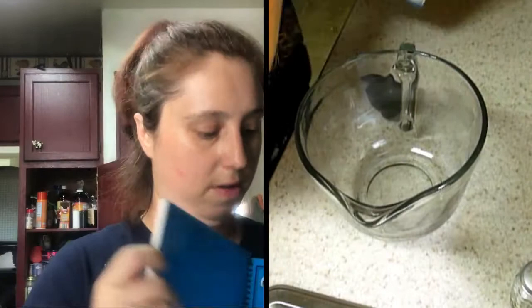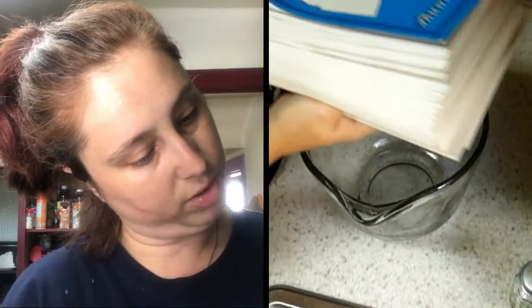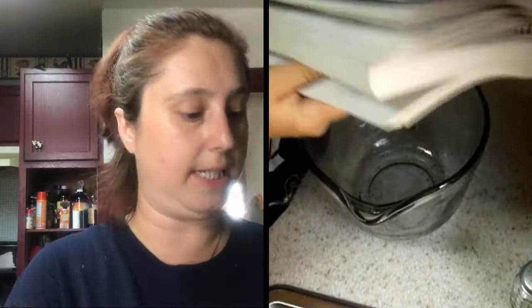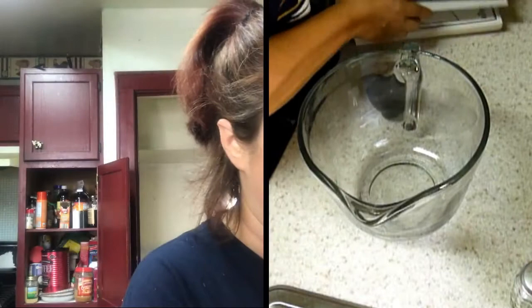So what I'm doing is I'm using a recipe out of the Ohio Grange cookbook, circa, trying to see what year this is. 2002. And on page 347, it's called corn oil pie crust, and I will get a photo of this and insert it for you. So this is the quickest, easiest pie crust that I have found, where it just literally takes like 2 minutes to do.